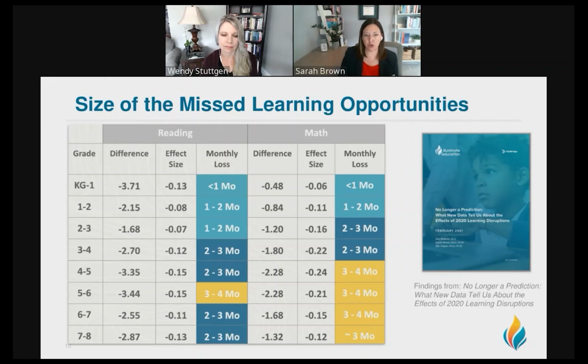This table shows reading and math gaps for each grade level. What you'll see here is the average score difference on the adaptive measure, the overall effect size, and then the column that's shaded shows you the size of that loss in terms of months of growth. At lower grade levels, you'll see relatively less loss of growth, with 1 to 2 months worth of loss. And then at higher grade levels, it can be up to 4 months worth of less growth. The implication here is that students will need to make twice as much growth, anywhere between 1 to 4 months, to close that difference in growth from previous years.